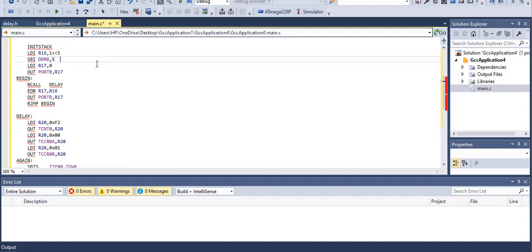And we have LDI R17, 0. Then we are using OUT PORTB, R17, to clear the bit for PB5, and then we are using the jump.